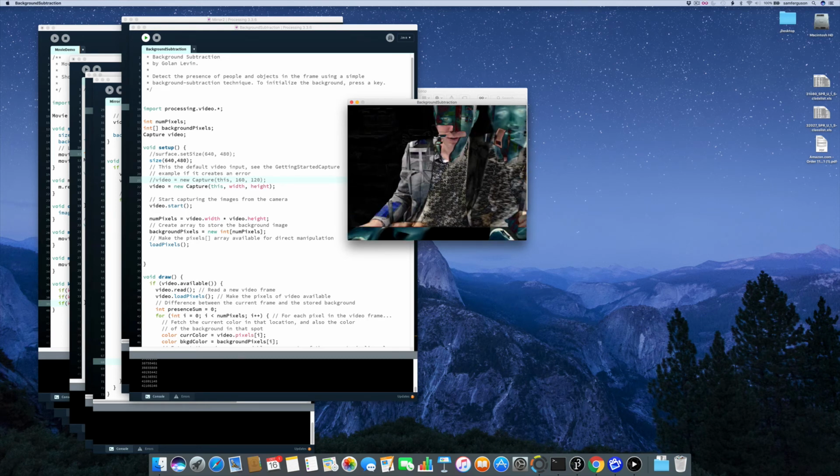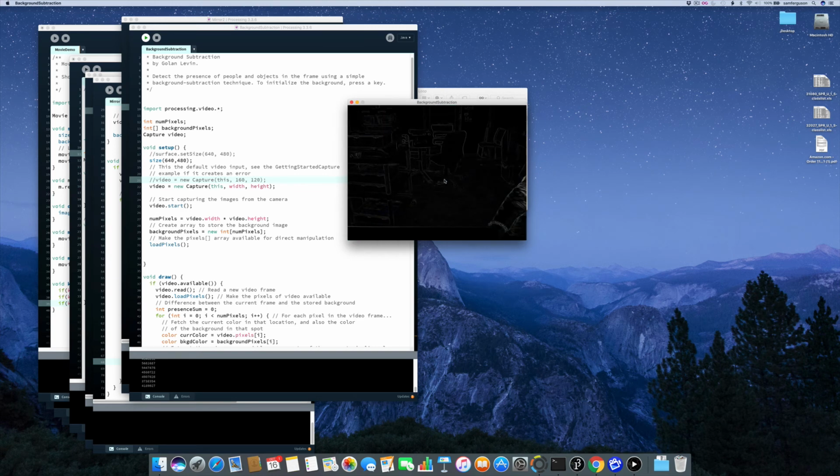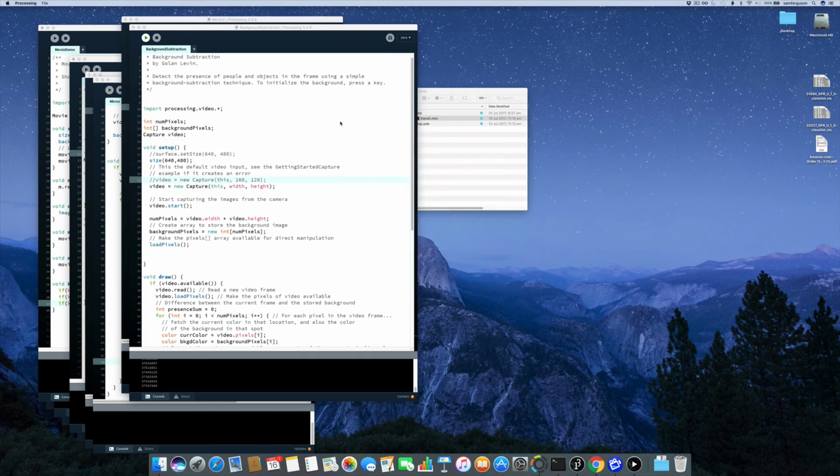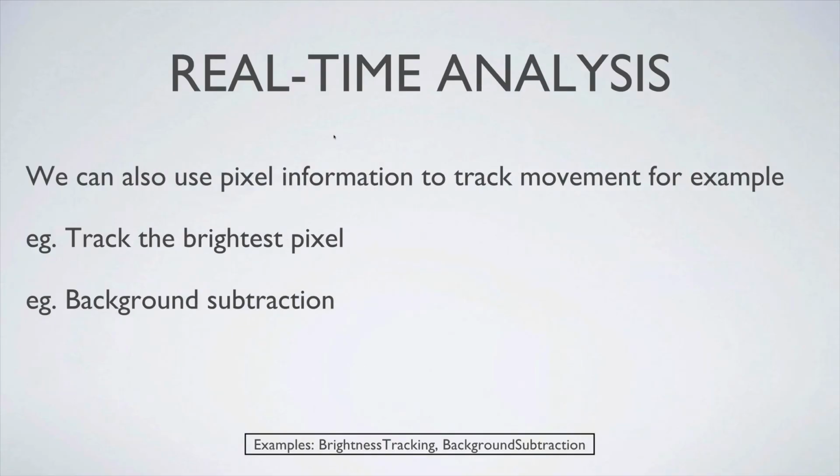If I get out of the way. So this can be an interesting effect, can be very useful for finding moving elements within your screen and then tracking them.